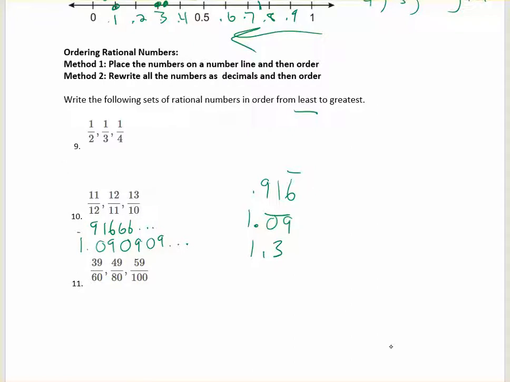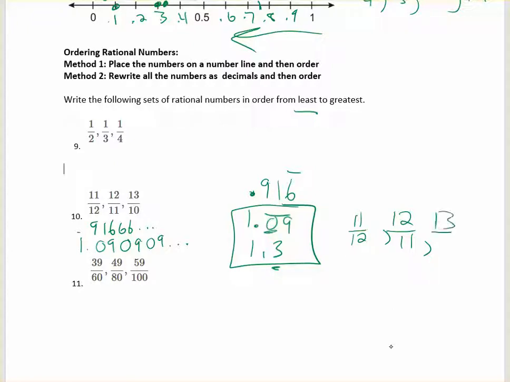So we're supposed to write these in order from least to greatest. The least one up here is the one I did first, because this one is less than 1. It's 0.916 repeating. That's the least one. So I'm going to write 11/12 is my least one. My second least one, so now we're comparing these two. They're both 1 point, so then we have to look at the number that's in the tenths place. And 0 is less than 3, so the next one is 1.09, which was the 12 over 11ths. And then finally the 1.3 is the largest, that was the 13/10. So you should put them back into their original form in order to write them in order from least to greatest.